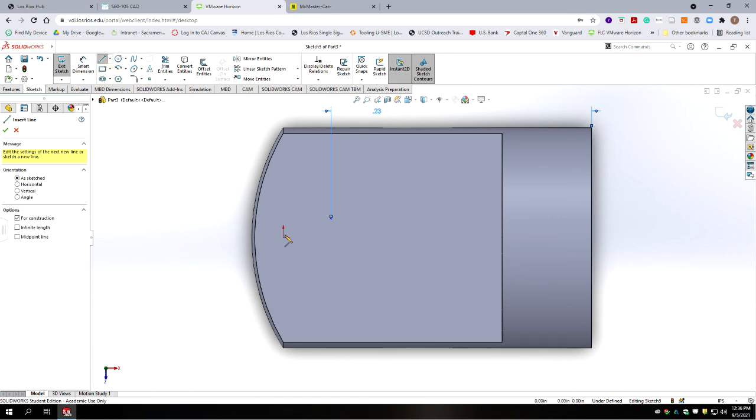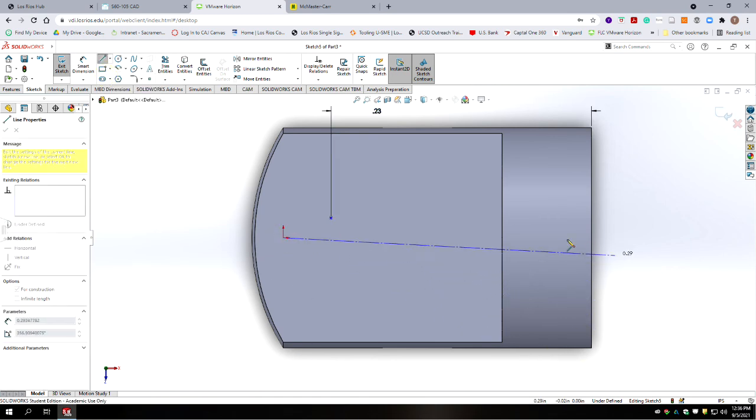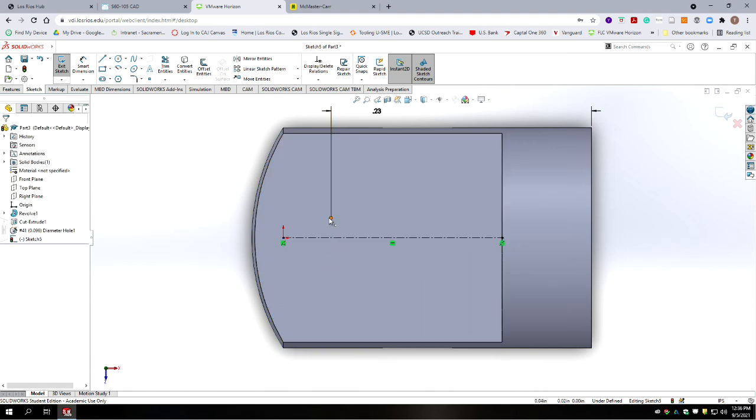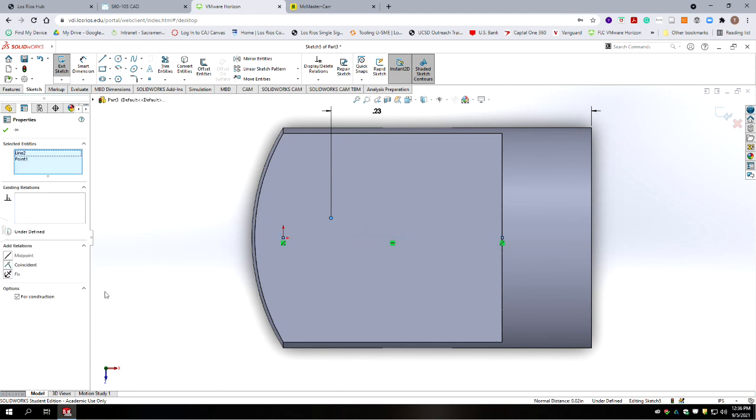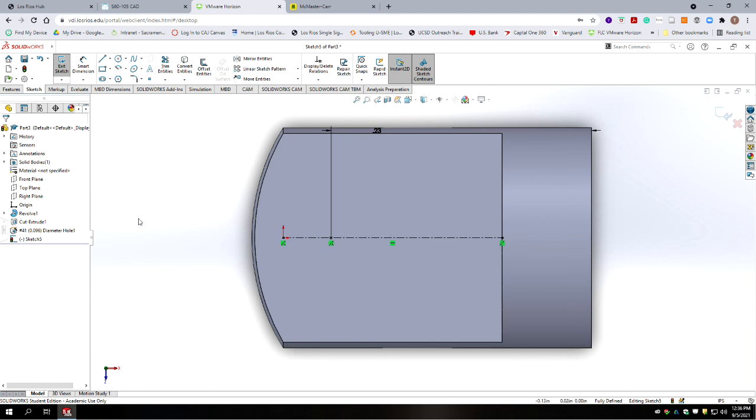So we can go from origin, draw a center line that goes to the midpoint of the edge there. And then we can take that point and highlight it with the control key down with the center line and make those coincident. And everything turns black.